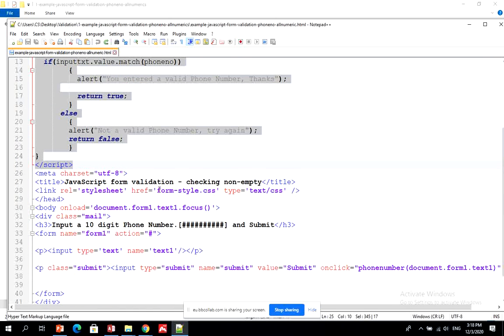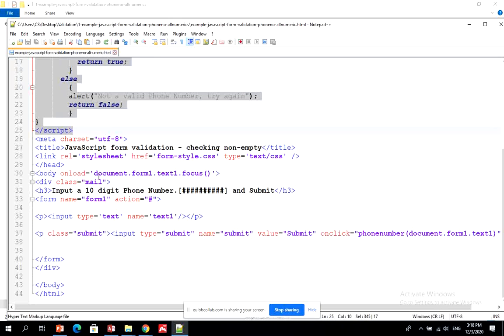Let me just go here on the HTML part, in which I created a small form. In this form, I gave it a name. This name is very important now. I call it form1, for example. And also, I created a text box, and I called it text1. These two names are very important. I will show you that we're going to use them in my JavaScript code when I execute that function.